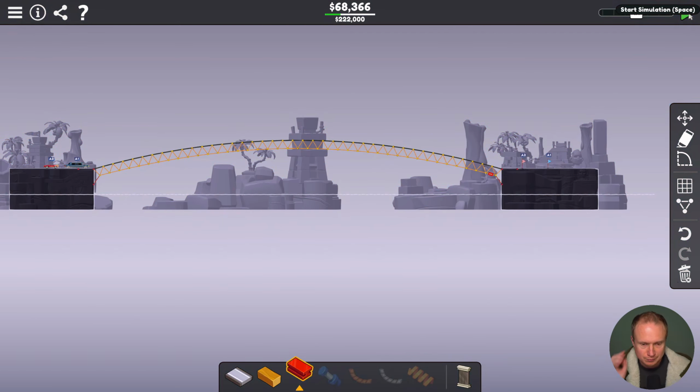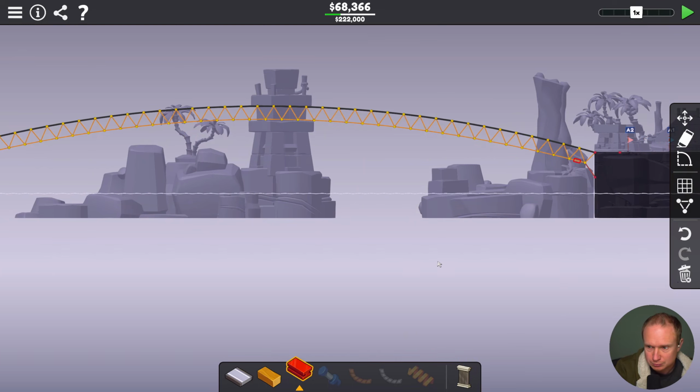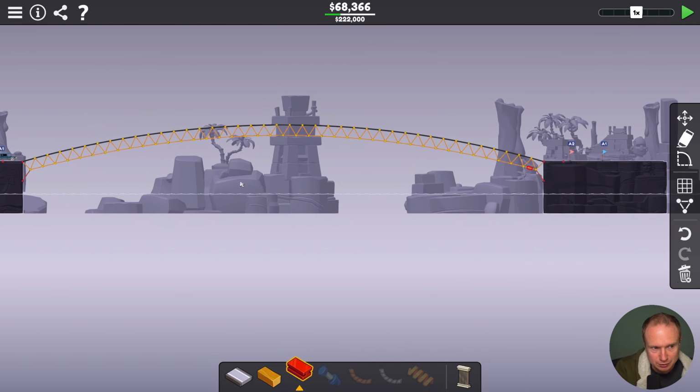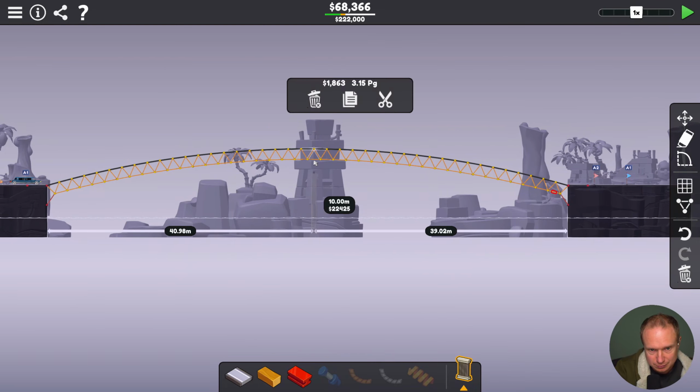Yeah. Extremely. Now, but if we do something, where's the middle of this bridge? Uh-oh. That's a bad sign. I think it's that one there.